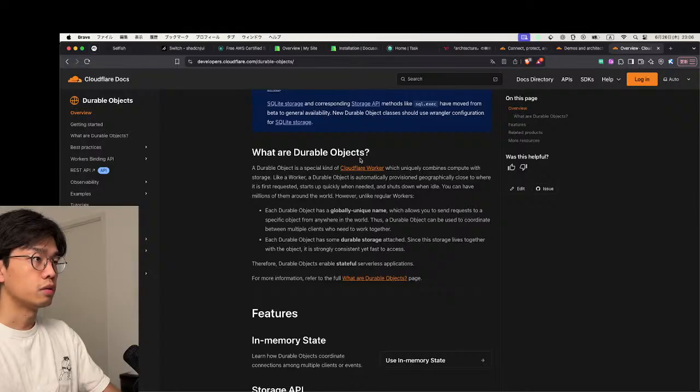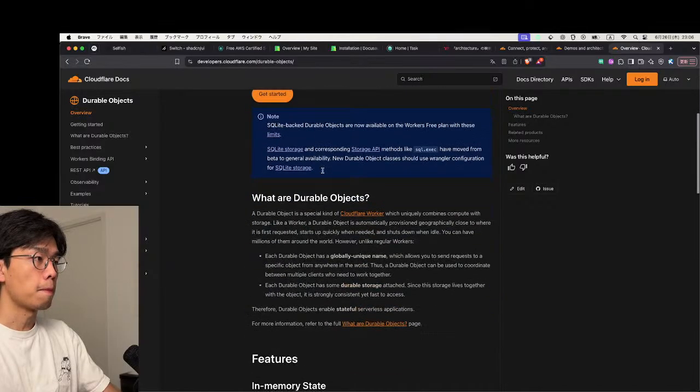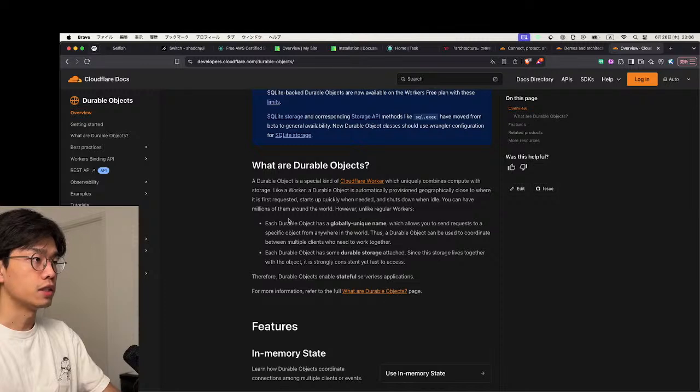What are durable objects? A durable object is a special kind of Cloudflare worker which uniquely combines compute with storage.